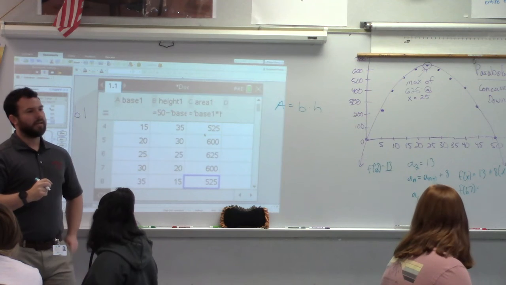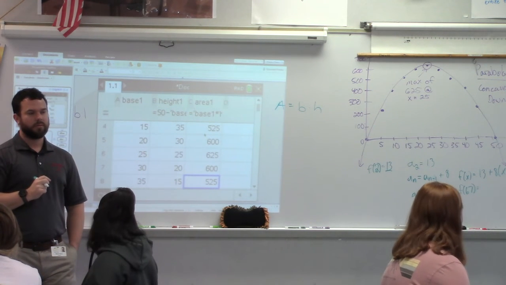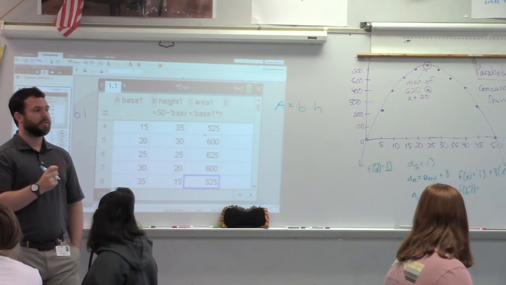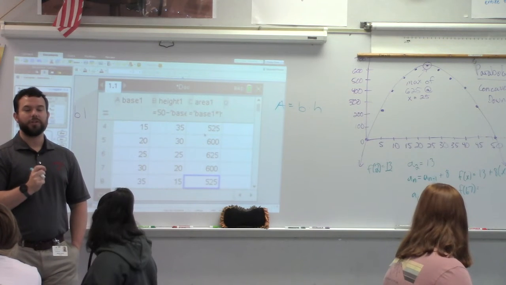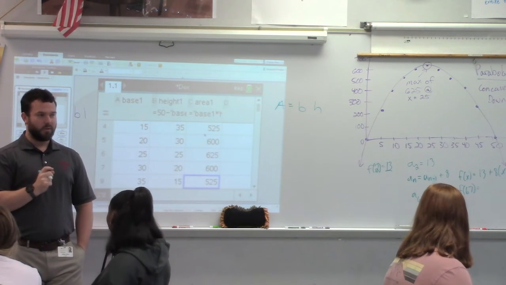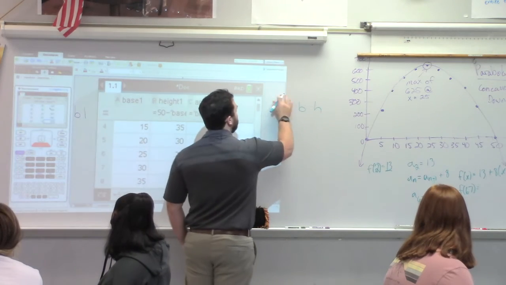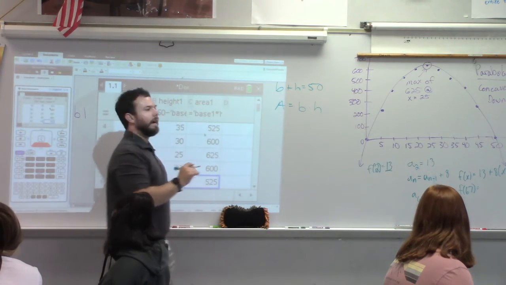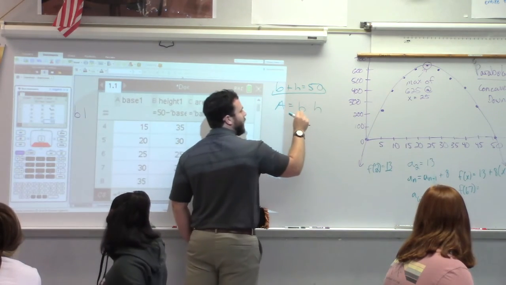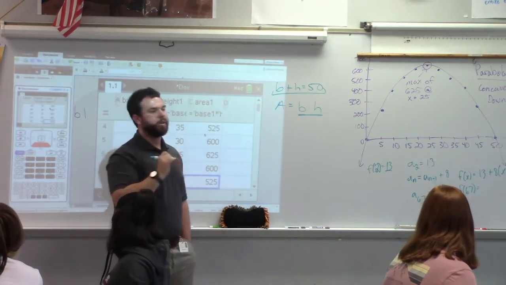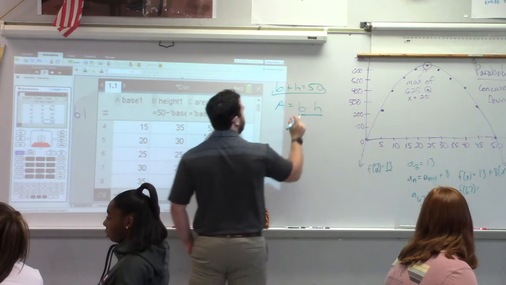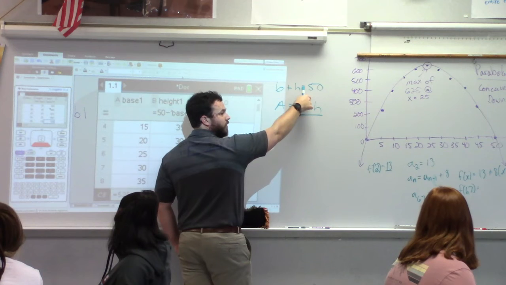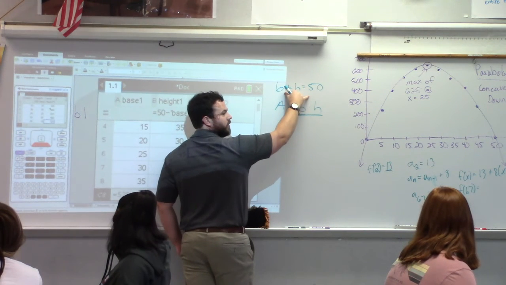Is there a way to rewrite that though, so that there's only one input? Say again? Well, I need to rewrite that BH. Okay, so I want to extend this challenge to you. You already know the answer, even if you're not aware of it. I will tell you that it goes back to the idea that b plus h is equal to 50. Take just a couple of minutes, try to figure out how you can use this equation to make this be only one variable. Actually, I'm going to be nicer to you than that. B plus h is equal to 50. We already know that, right? What's an equivalent equation to this?